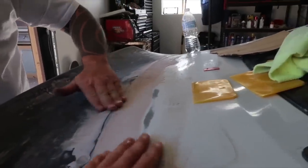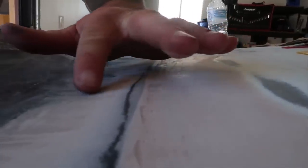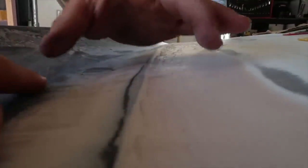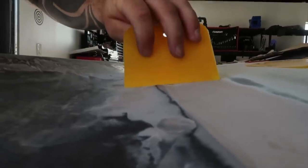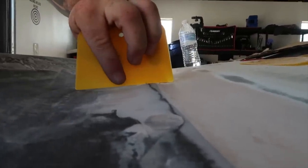Beautiful. We'll do a little more from right here to here so you don't have that lip. It flows and it'll go straight into here and stop right in that area. So we're gonna fill up basically this side too. Fill this little guy, that section, and then that section. Looking pretty smooth. Game plan is to let it dry a little more.